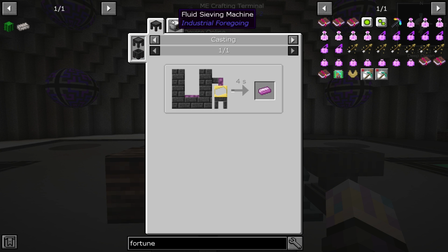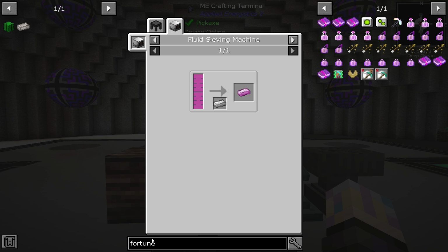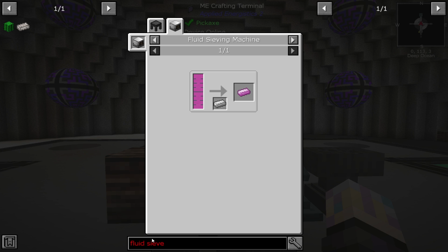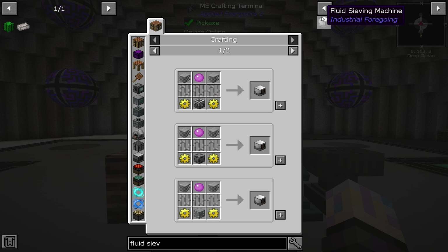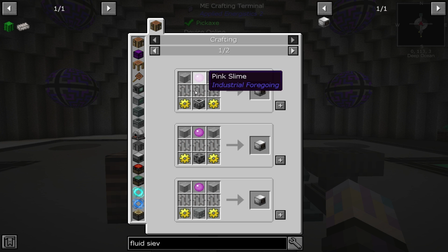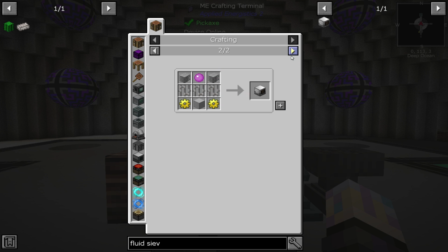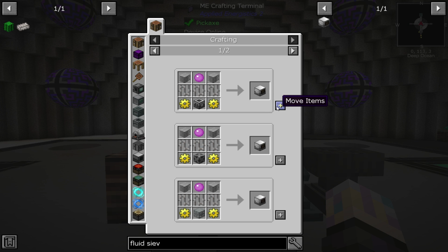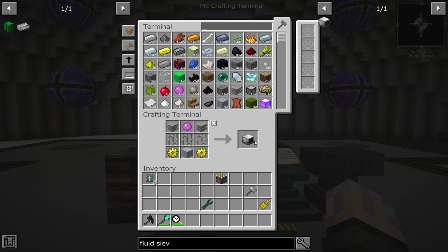Yeah, we need this pink slime, so we need, what is it, the fluid sieving machine. I've never used this thing before, so fluid sieving. Go ahead and grab that. Seems like such an odd name for a machine, but anyway, we'll grab 2 of those. And then, because there is kind of like fortune upgrades to the mob crusher, I've just never done it before, so might as well give it a go and see how it works.